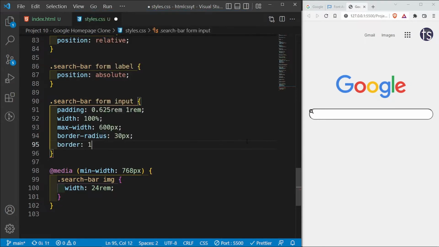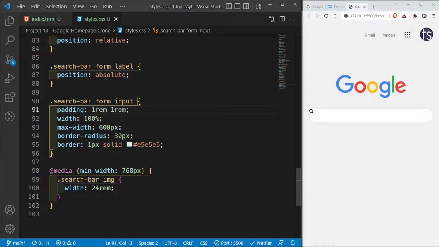So let's say border 1 pixel solid and hashtag, let's use a color called E5, which is still very slightly gray. And you know what, I want to increase the size of this input by increasing the padding. So let's say padding on the top and the bottom, let's set it to 1 rem. And now that we have 1 rem and 1 rem, there's no need to repeat it, so we can just have 1 rem all around.